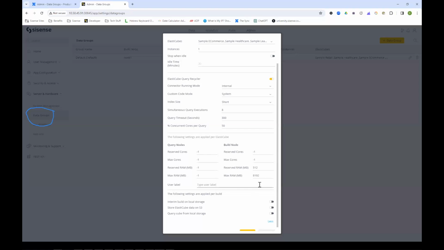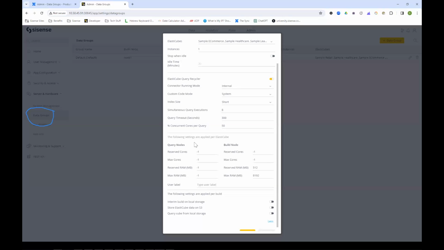This can be adjusted as necessary. For the query nodes, all the values are set to -1. This is because we don't want to limit the processing of the queries which get executed from the dashboard, and users are waiting for these queries to execute, and we want to devote as many resources as we need.